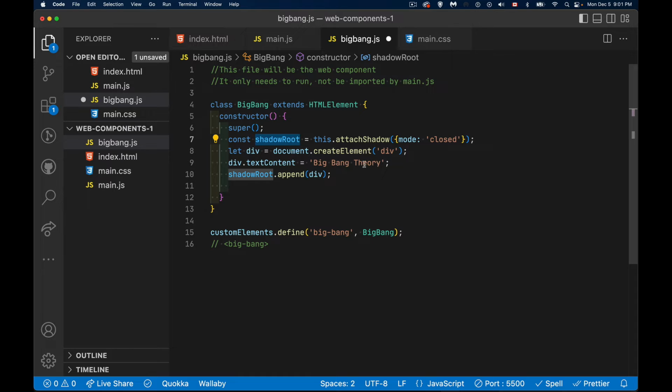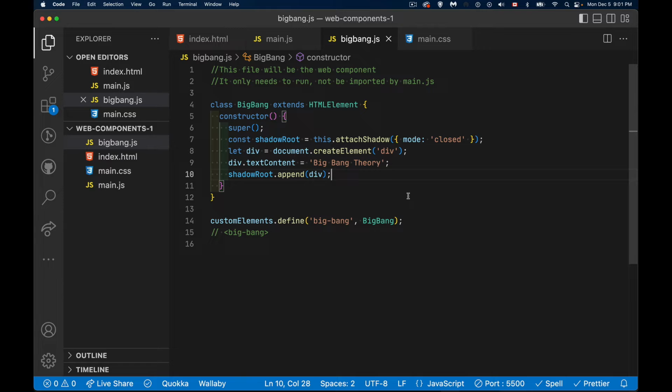We've got a div with some text inside of it. We're going to attach the div to this shadowRoot. And there we go, we have created a custom element. That's all it took, was for us to define a little bit of HTML. We haven't put any CSS or behaviors in here yet, but we've defined something right here, an HTML element.